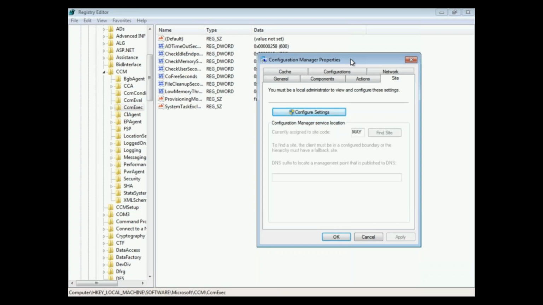And coming to the registry, I could see the provisioning mode is false and the system task excludes is blank. Okay, so if this is false, obviously this will be blank. If this is true, there will be some cycles which need to be excluded.